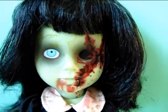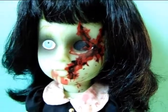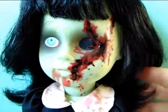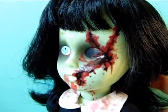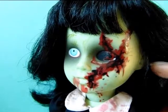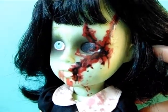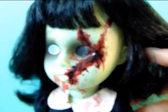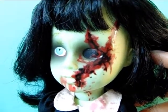And you can see a huge tear or wound, or I'm not sure what to call it, on this side of her face, which is not in the mold, it's just painted on, but I think it looks really, really good. It's almost like an X, it's almost forming an X. I don't know if that means anything or it's just random.